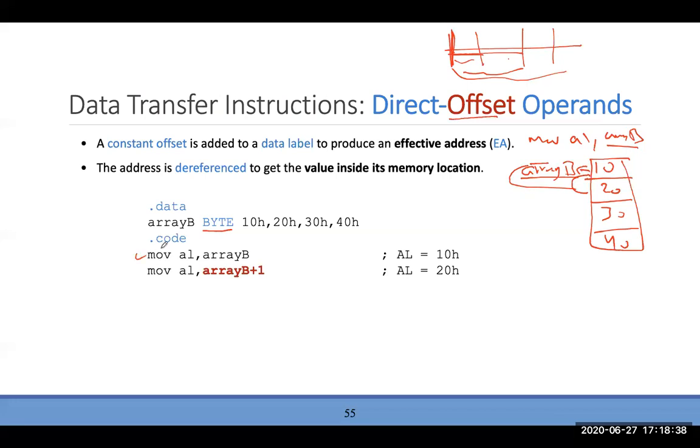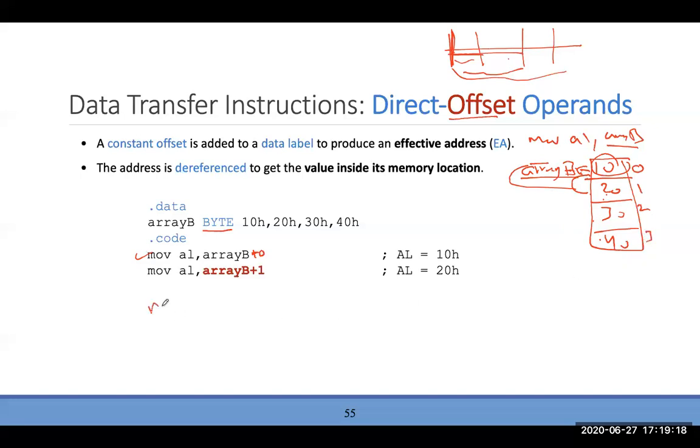So if we say here, move to AL array byte, by default it knows only 10. But if I want to access 20, I will say this offset, add 1 to it. This is 0. So you can say offset array B, or you can say offset it with 0. That means stay where you are. So these are both the same. It's going to move 10. But what if we want to move this value? Then we add 1. We move 1 from here, we go here. We move 2, we go here. We move 3, we go here, and so on and so forth. So you can reference your point or your memory in this way.